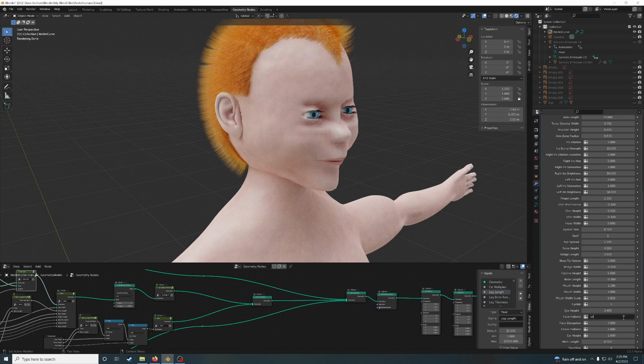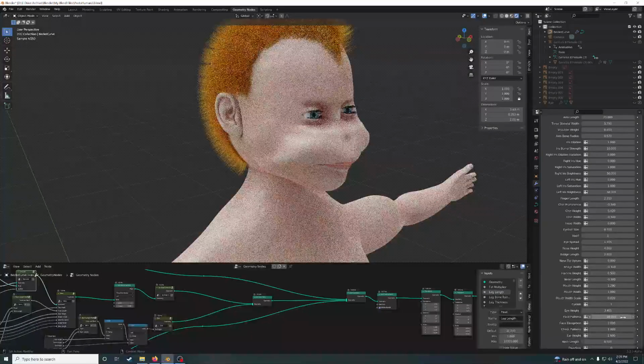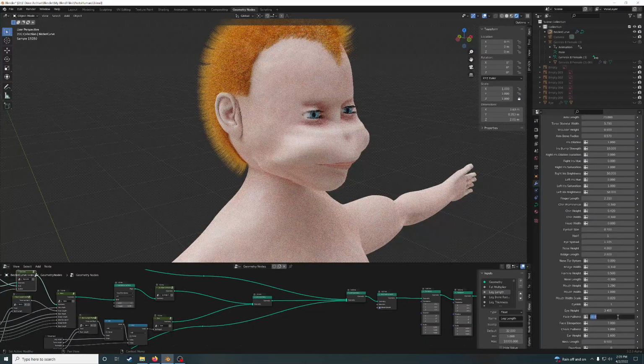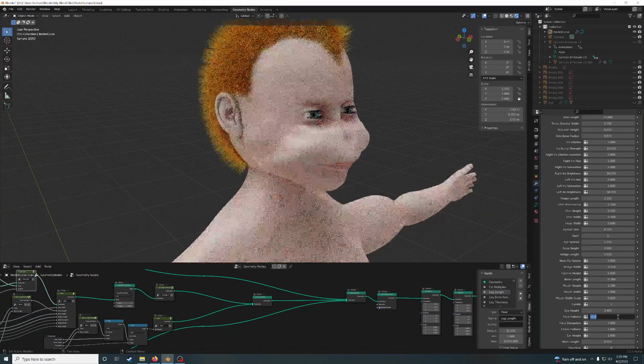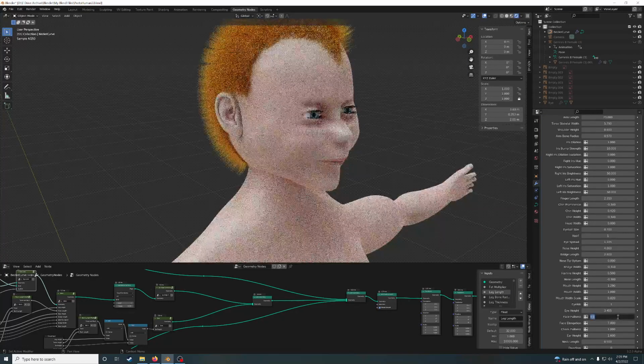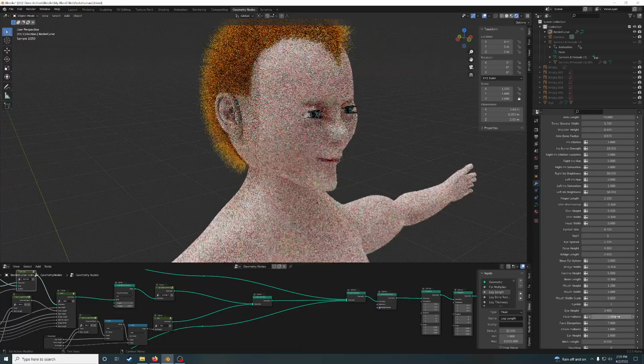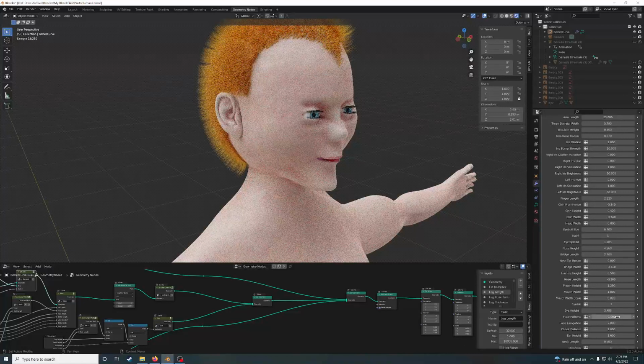Face fullness. Look how fatty it looks. And it goes in reverse too. Like if you really want a sharp chin, you got a really sharp chin.